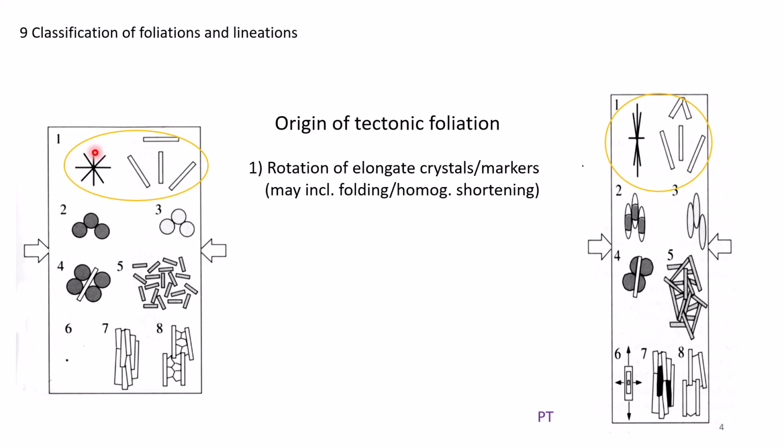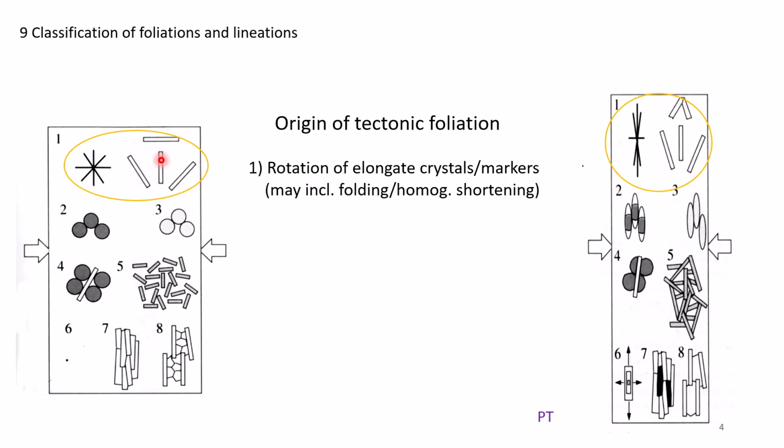which are rotating into a vertical position here, into one preferred orientation, and they may even undergo stretching. We see here the length of the vertical marker has increased during lateral shortening. Lateral shortening and vertical stretching goes together with the rotation of markers with their either stretching or shortening processes, which depend on the orientation of the marker with shortening and stretching directions that is controlling the formation of the foliation.